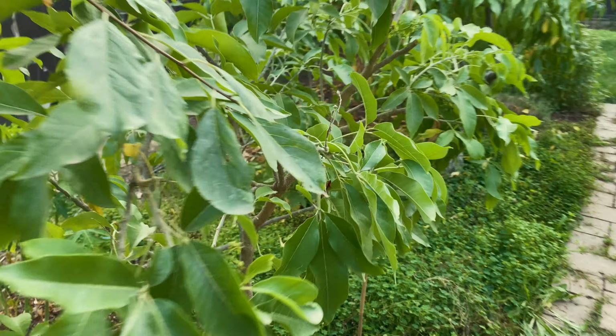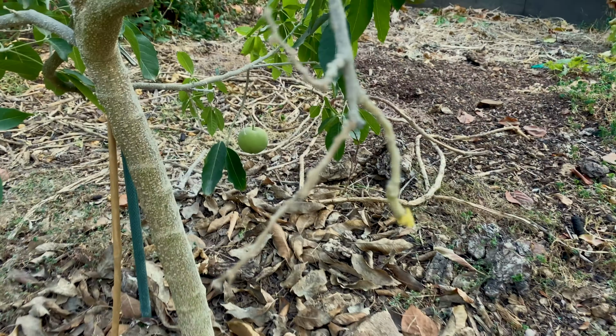I have my white sapote, the Vernon variety, and a Suebelle right here that's producing more flowers and fruit again, all the tips. But it's time to start harvesting a lot of the sapote. I took a lot off this branch, and here's one of them right here.